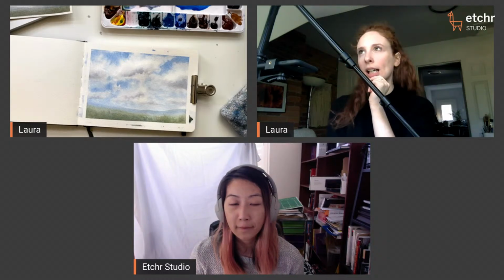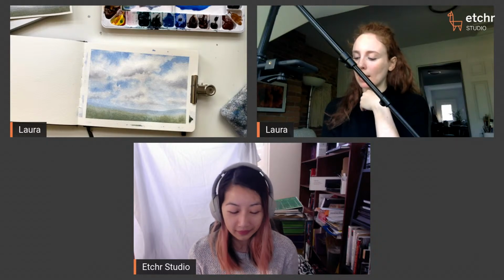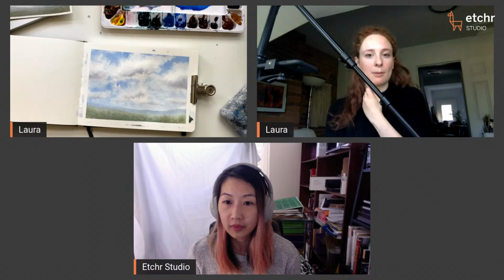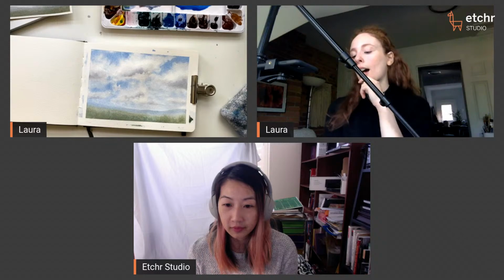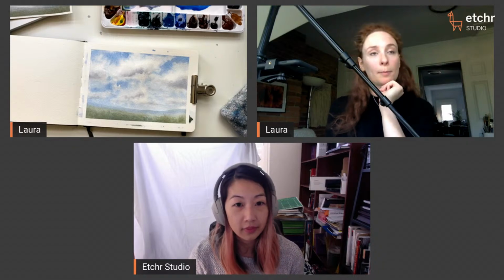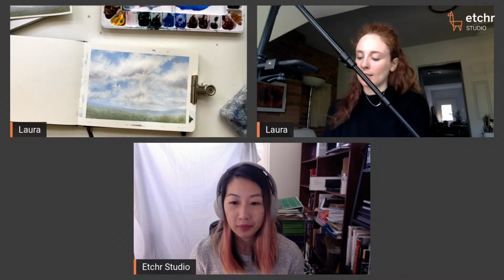No, typically not. I find that if I am able to build up enough contrast in the shadows and have the sky be the right value, then the white of the page is enough of a highlight to really pop. The only times I've ever used more of a yellowish color in a cloud would be maybe at sunset, if I'm trying to have a bit of a golden glow. But then I'm also using completely different colors to the ones that I'm using today. So for a sunny day, typically not, but that's interesting. Maybe I will experiment with that because that could be cool. And I encourage you to experiment with that too, and report back to me.